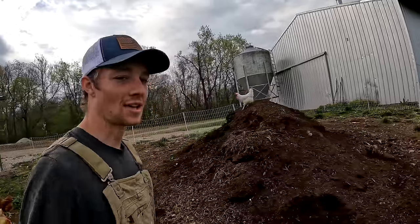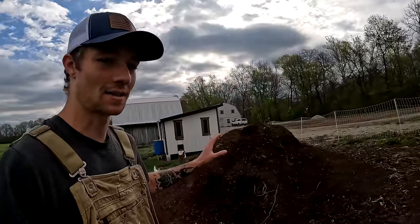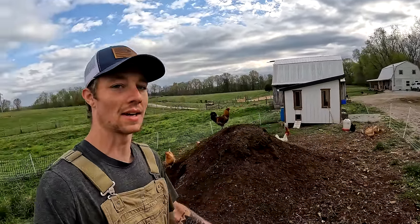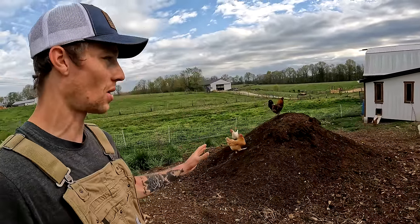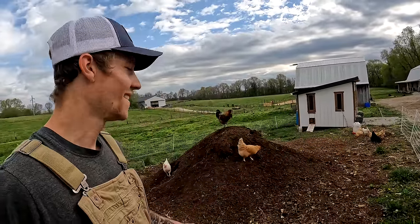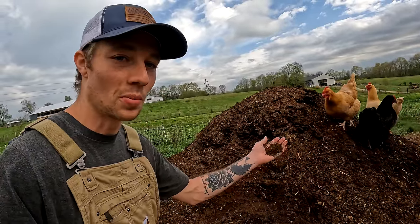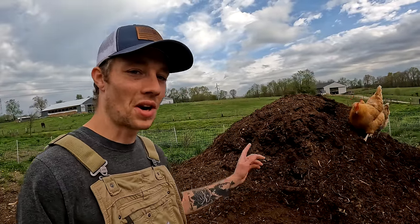The next best way to have really high quality eggs is compost. If you're going to do anything, this right here is the best and probably your easiest way to have high quality eggs, because you don't need a ton of space. I know this is a pretty big compost pile here, but you really don't need a ton of space. These chickens do so well on a compost pile — it's amazing how quickly they turn sawdust, hay, and cow poop into really high quality compost. Let me go show you what this compost used to look like.